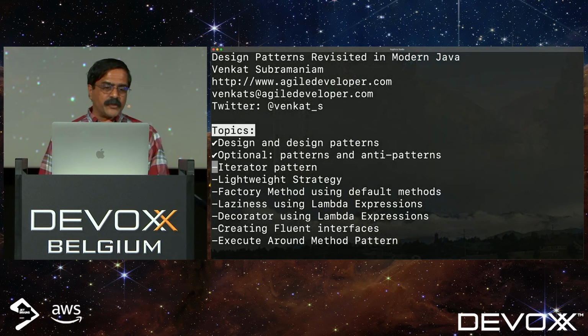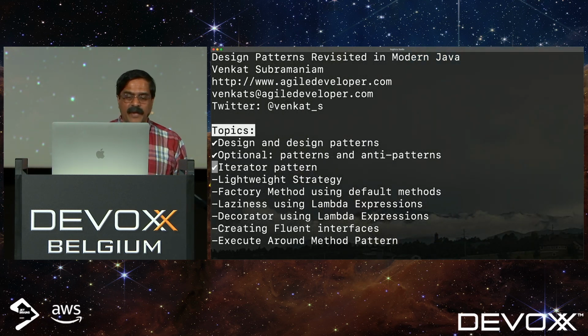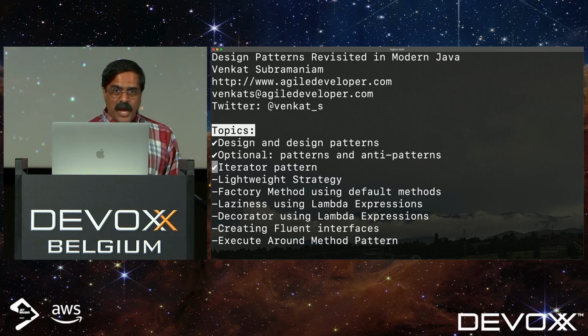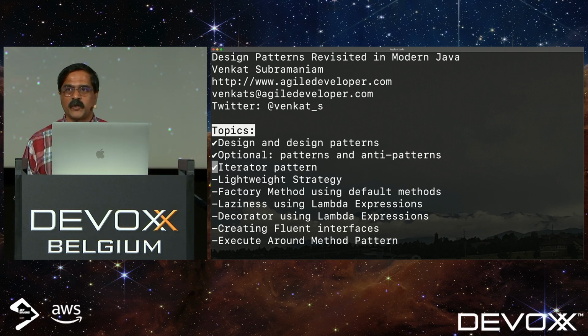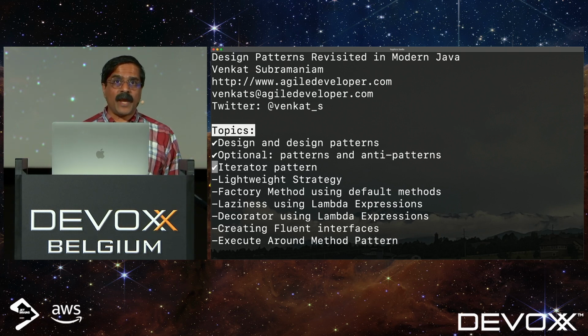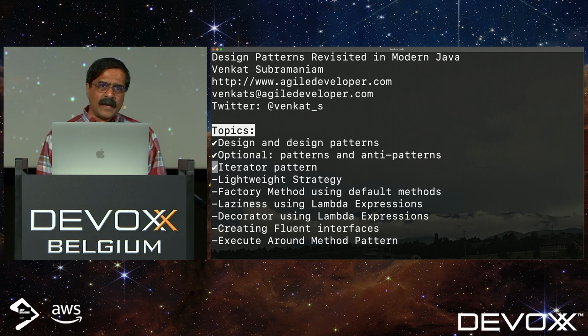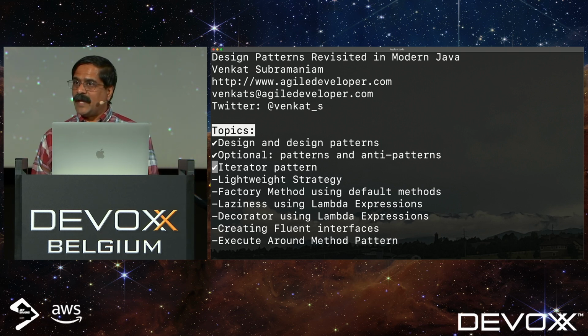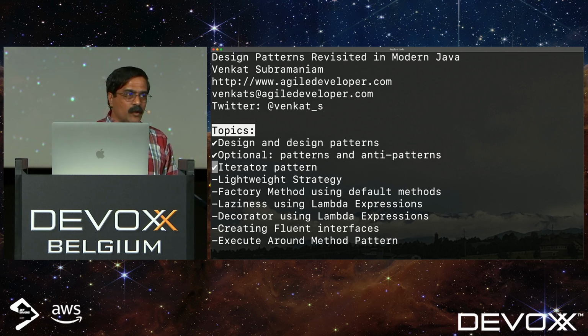So that takes us to the next topic I want to talk about here, this concept of iterator patterns. Iterator patterns obviously changed quite a bit thanks to the functional programming APIs in Java. And I think we should really embrace that a lot more. But again, there are a few patterns and anti-patterns I want to really emphasize when it comes to the Iterator pattern.